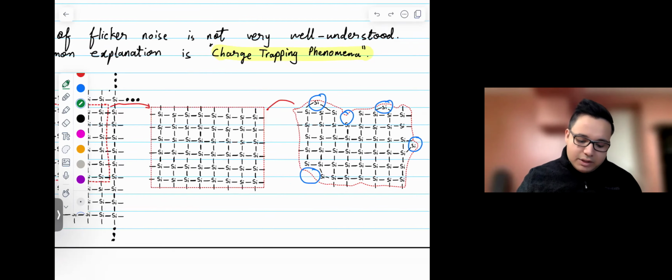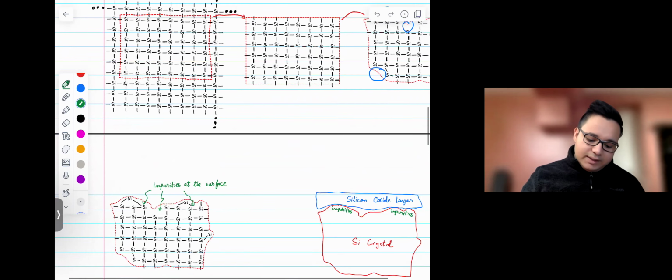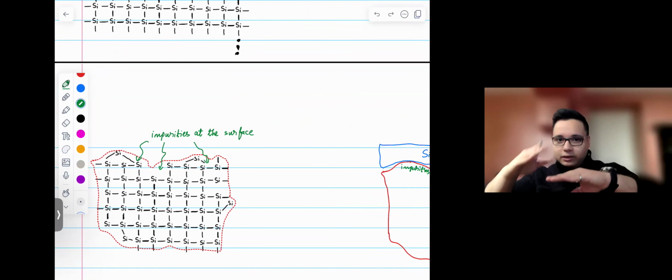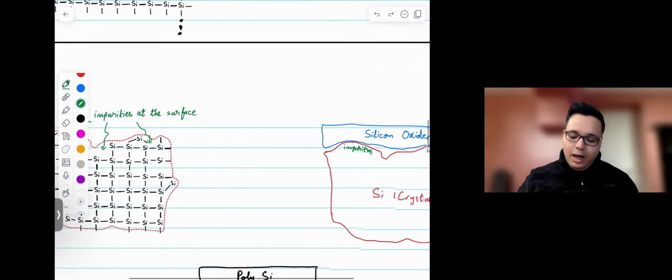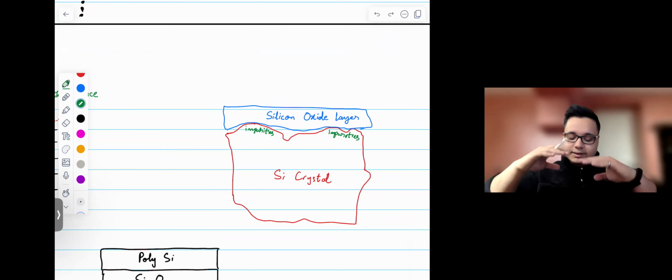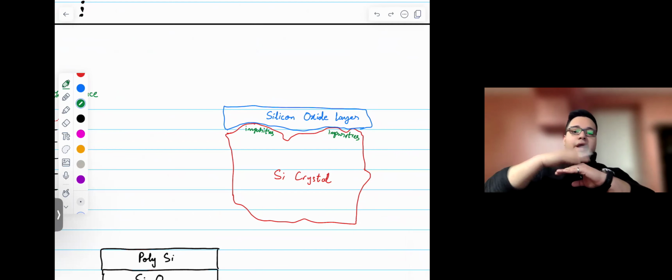Okay, and what's more to add here is that you might even introduce some impurities at the surface through these crevices. Another thing to look at is that this silicon crystal could be neighboring some other compound, some other material.